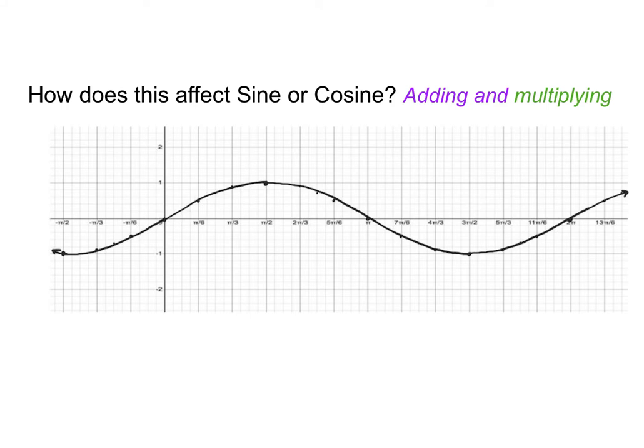Okay, now let's take a look at how we can combine these effects. We can put the addition and the multiplication together. I also want to use this as an opportunity to demonstrate a fractional a value for you. So let's consider the function y equals sine of x times 1/2 minus 3.